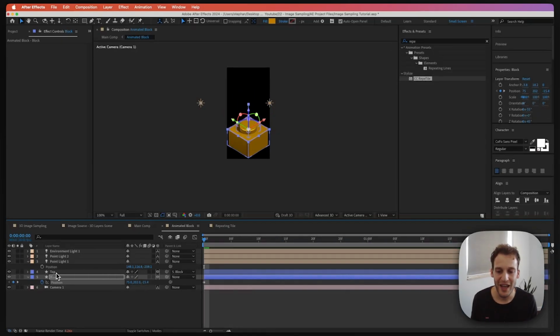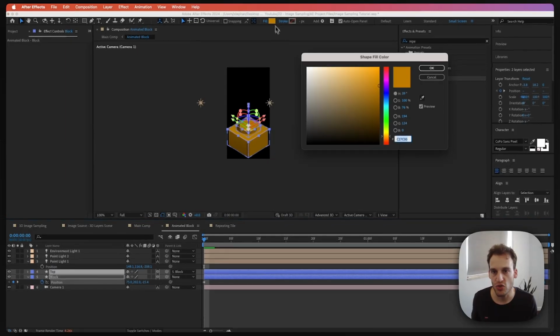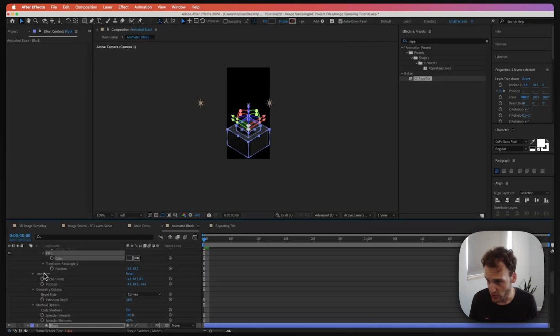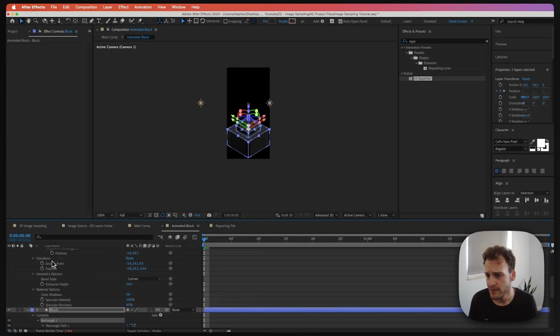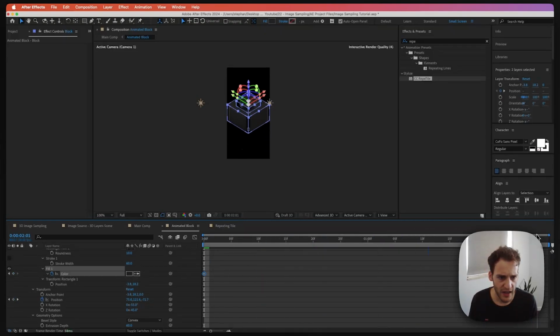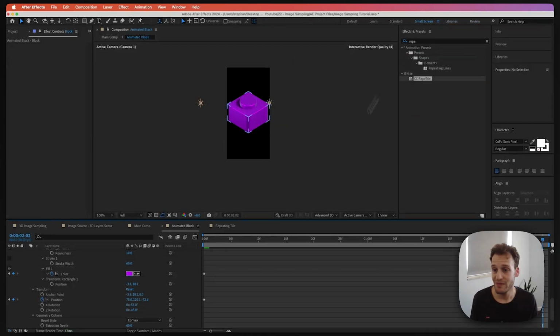Now I'm also going to animate the color of this. So let's pick both of these layers. I'm actually going to change these to black, to somewhere around this. And I'm going to open these. Let's hit U and U to find the color. Toggle the stopwatch of that color, and make sure that we toggle the stopwatch of the second color as well in here. And let's go to the last frame in here, and I'm going to change that color as well. So somewhere around here. Like that, we have a very simple animation where from black it goes to purple.